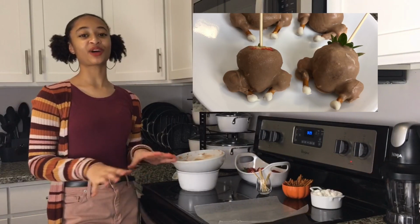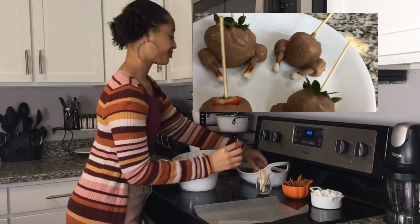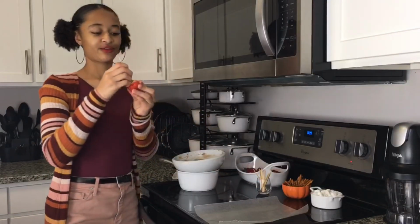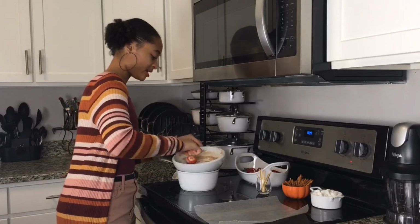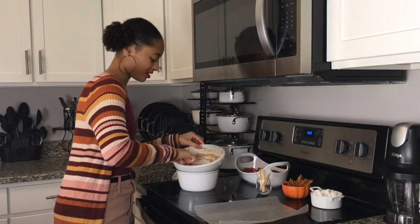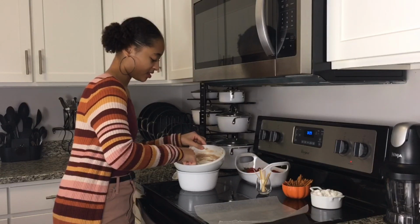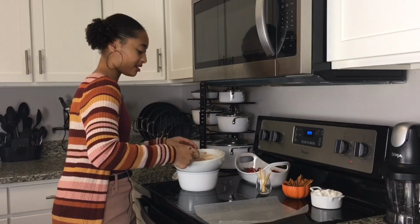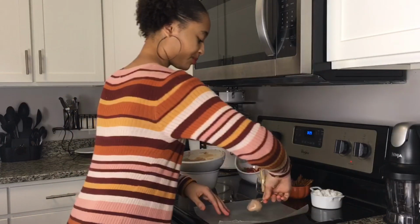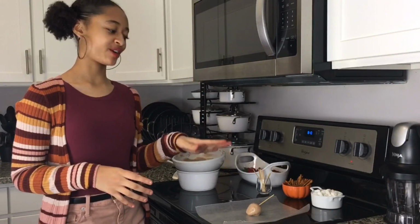Now we're gonna make some strawberry turkeys. So I'm gonna take a mini skewer and stick it right into my strawberry. And I'm just gonna dip my strawberry into some light brown chocolate, covering the whole entire strawberry with chocolate. Then I'm just gonna lay it flat on some parchment paper and let this set. So I let my strawberry harden for a little bit.